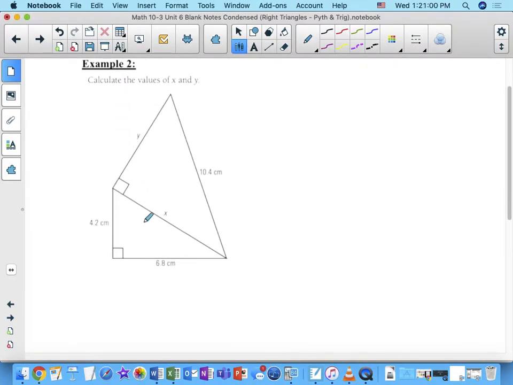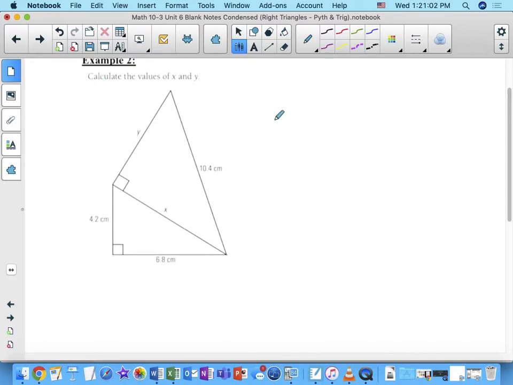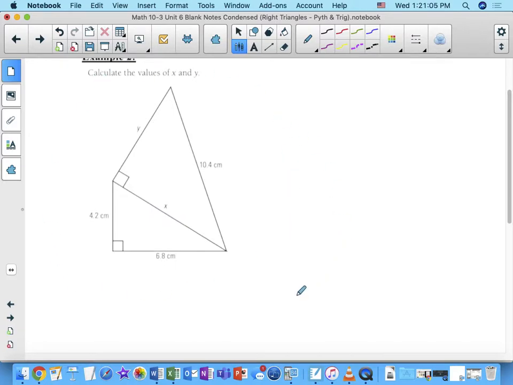So example 2, I want to discuss it with you briefly, and then I'm going to get you to work on it yourself. Okay? This is one of these situations where we have two triangles that are connected. Okay? So we've got this guy down here, and then we've got one that's sort of sitting on top of it a little bit. Okay? And we're asked to find two side lengths, x and y. Okay. Let's say we wanted to find y. Do we have enough information to find y? Y is this one right here.